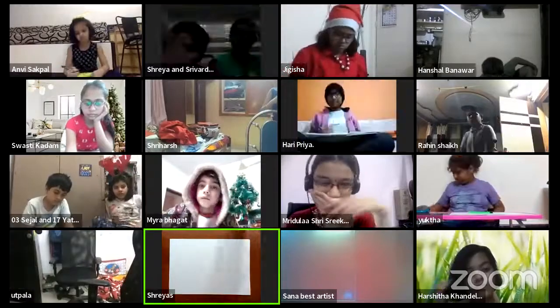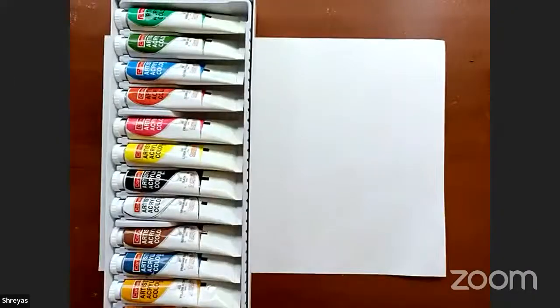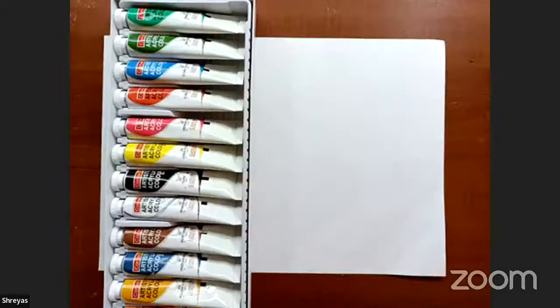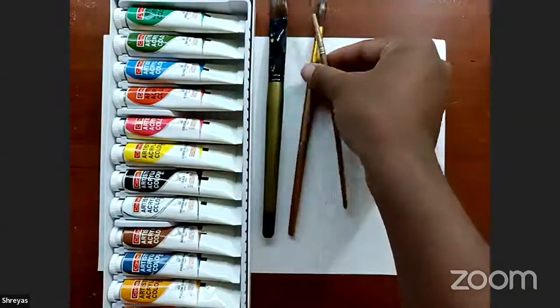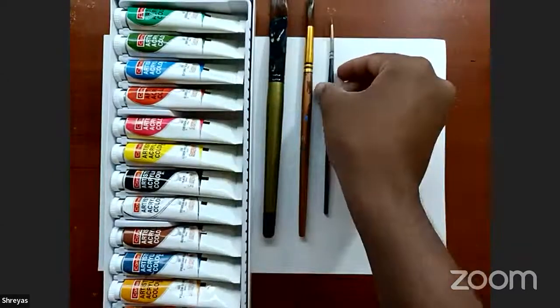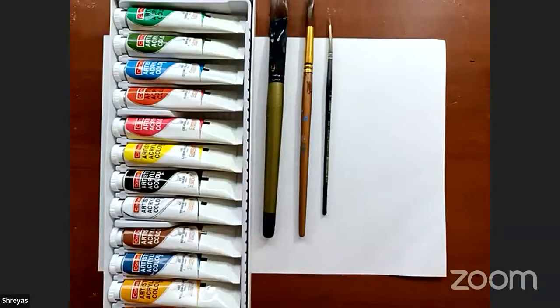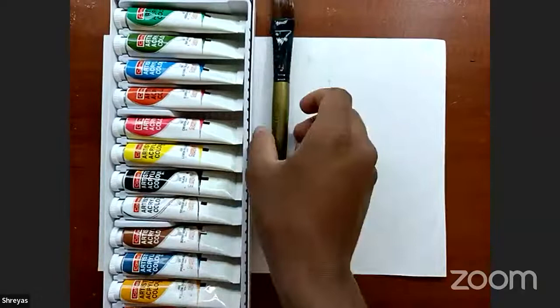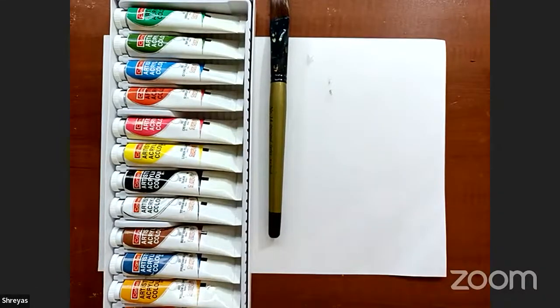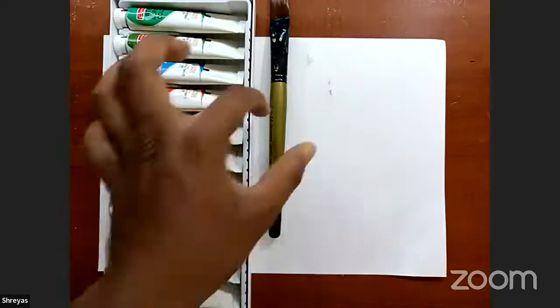I'll be showing you the paints and the brushes, actually colors. And the brushes, which is the bigger flat size brush, medium, and small, zero size or one size. Okay. Just keep everything, all the paints and everything ready.